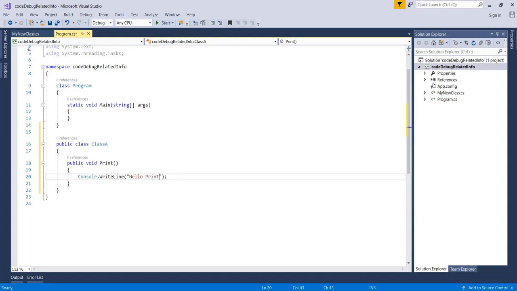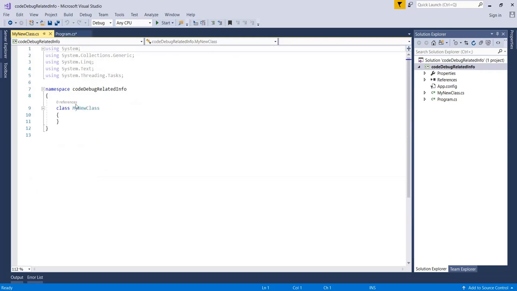We already have one more class, so I will make it public for now. We have already seen the meaning of public in our access modifier chapter.